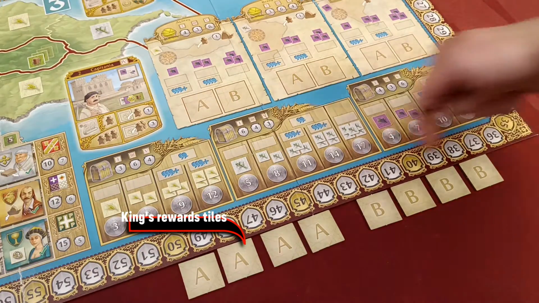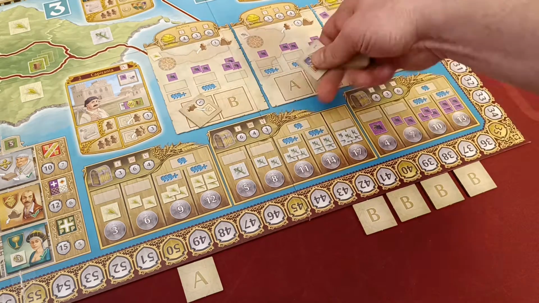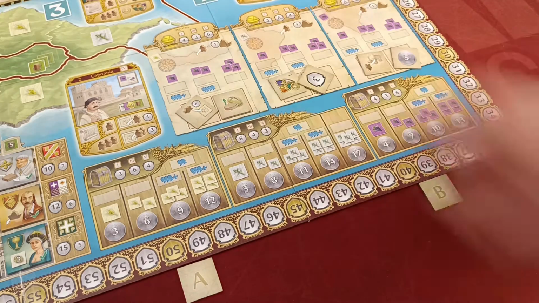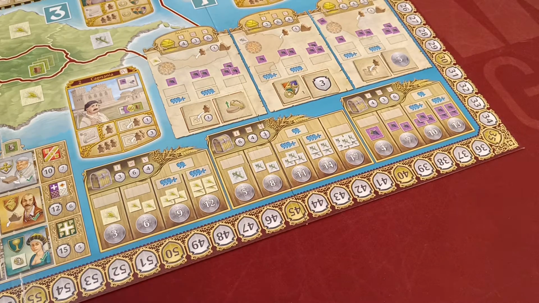Then take the 8 King's Rewards tiles. There are 4 A's and 4 B's. Take 3 random A tiles and place them in the 3 corresponding colony spaces, and then do the same with the B tiles. The tiles are placed facing upwards and the 2 remaining tiles are returned to the box.